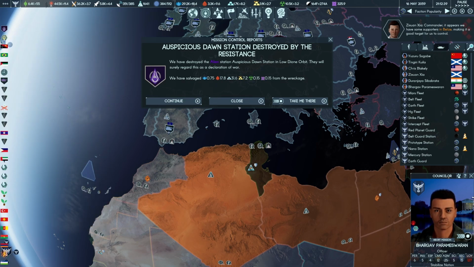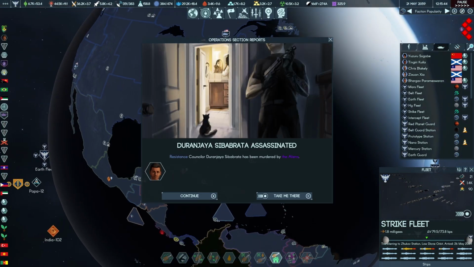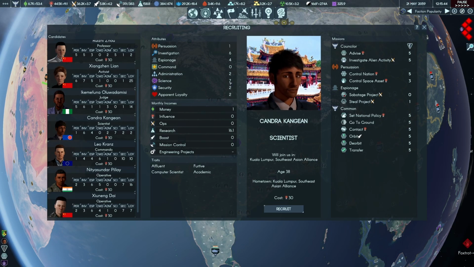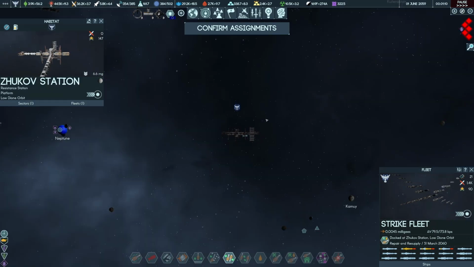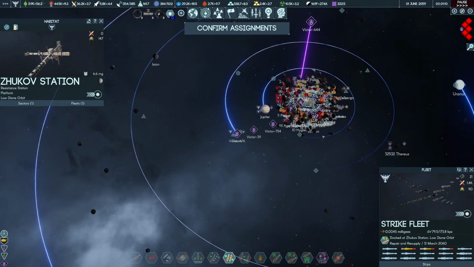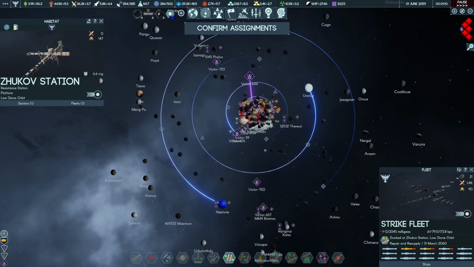Dione's sector is now ours, or the entirety of Saturn is now ours. Okay, the aliens just killed one of my councillors. Okay, I'm going to replace him with a scientist now that there is one. Computer scientist is available. I'm going to begin repairing and resupplying Strike Fleet. It's going to take a long time for them to complete their repairs because it's only a little station they've got right now. I'll try and build a bigger station, but then we can just keep pushing on.